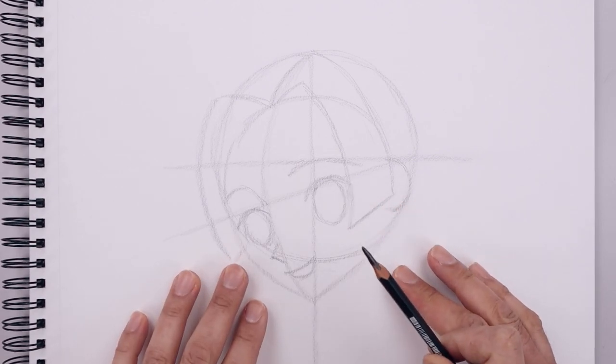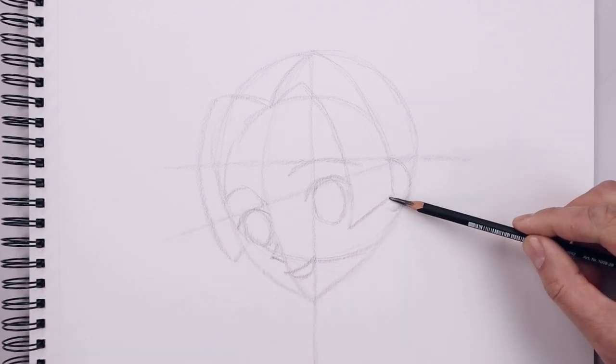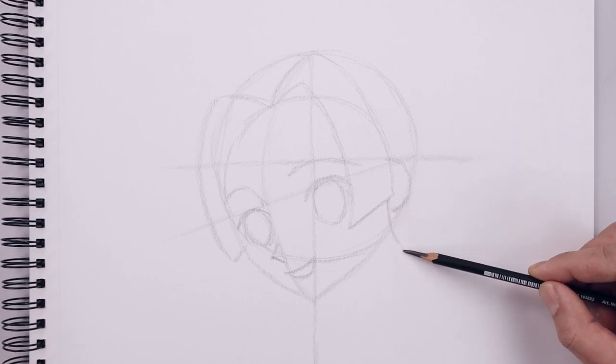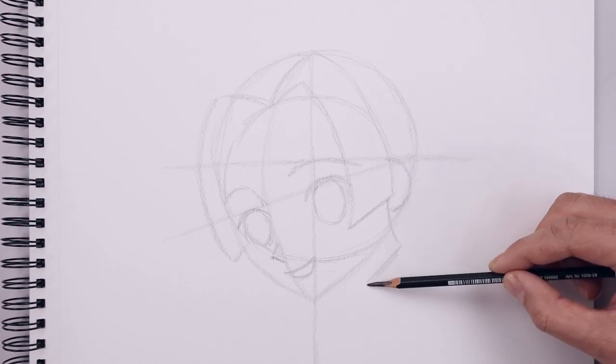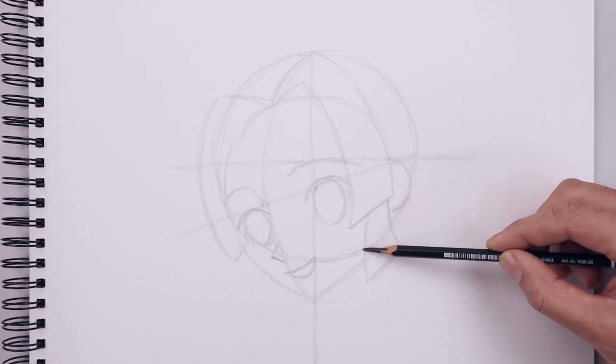Now we're going to add some hair coming down along the side. Let's start from the inside of the ear, curve this down and out, come down with an angled line, pull that up and in underneath.